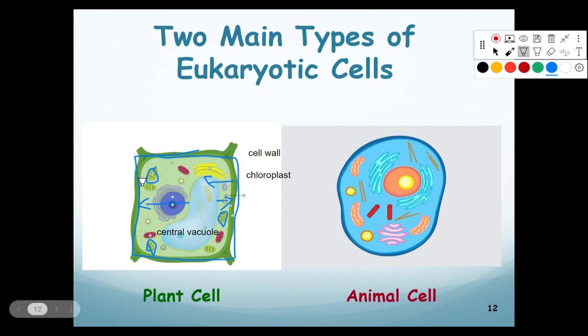And that's why plants, when they are thirsty, will start to look wilted or shriveled, because there is no water in the central vacuole. And so it kind of shrivels down inside of itself. So that is why a plant sometimes will look all wilted or shriveled, because the central vacuole is empty. All right. And so again, these are some of the things that a plant cell has that an animal cell does not.